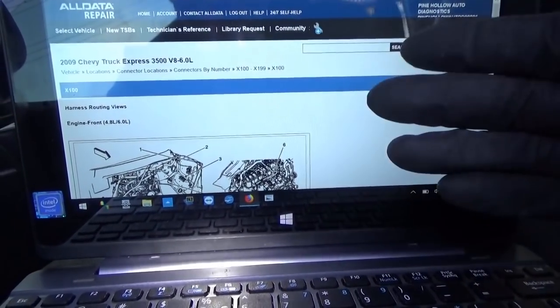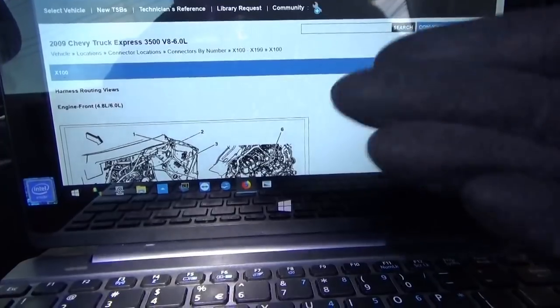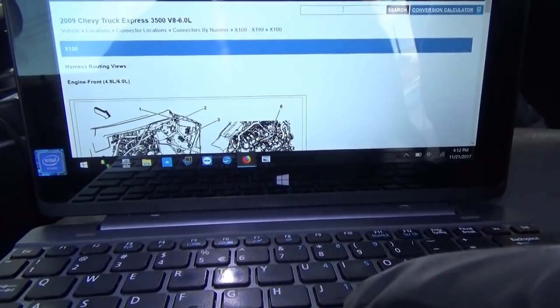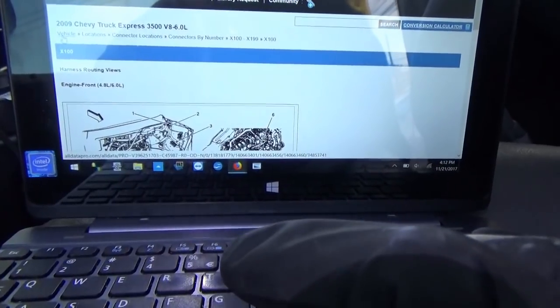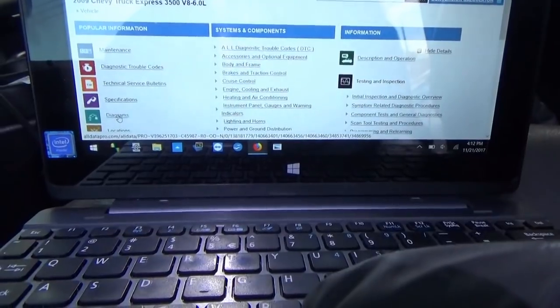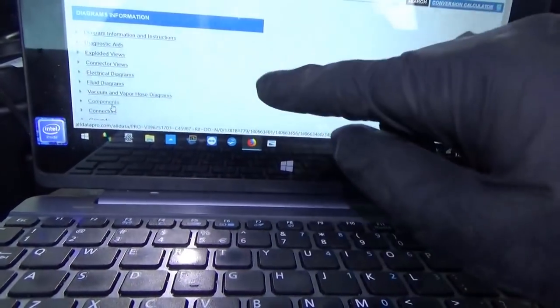So what's the best way to do that? Wiring diagram. So let's see, let's go vehicle, diagrams, electrical diagrams.